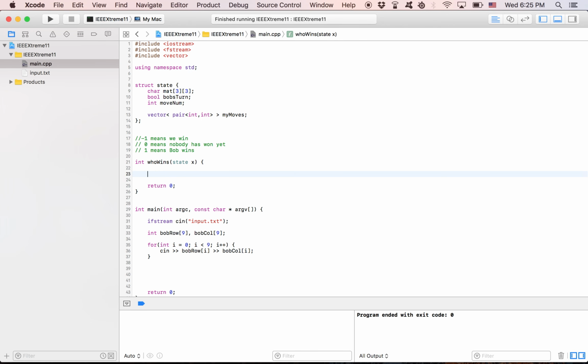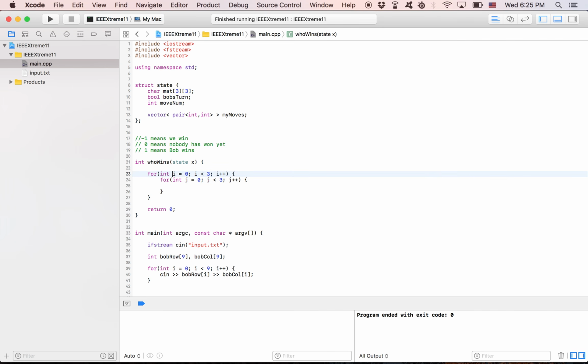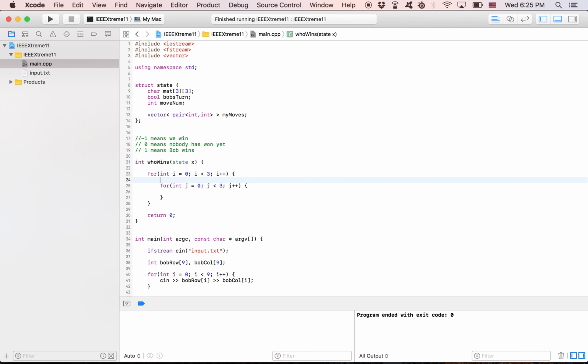Alright, let's check for rows and columns first. I will iterate over all rows, which are 3. Iterate over all columns, which are also 3. Now, for each row, I need to count the number of X's and the number of O's.